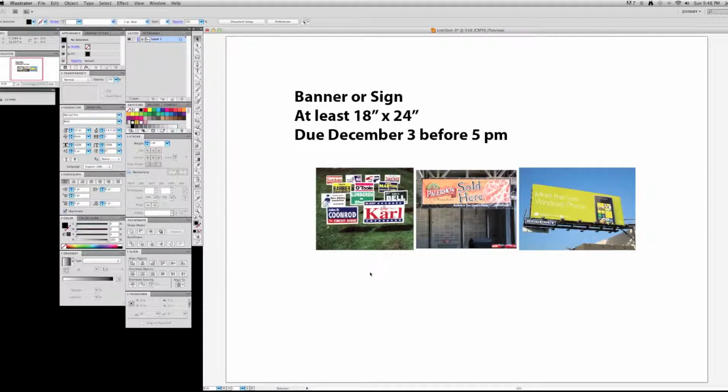All right? This Windows Phone banner is a great example of what you need to do here. It gives you just the very basics. It has a catchy image displaying exactly what they want and just a very short, to the point message. Here you're looking at this pizza and saying it's sold here. So if you want pizza, you know where to buy it. All of these are very simple messages. They usually have a logo and then the message.